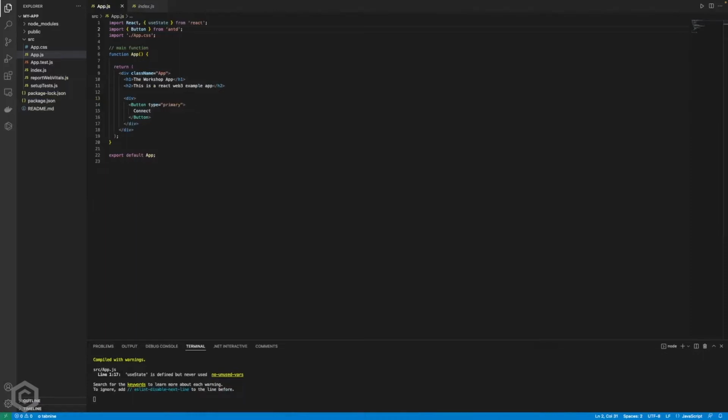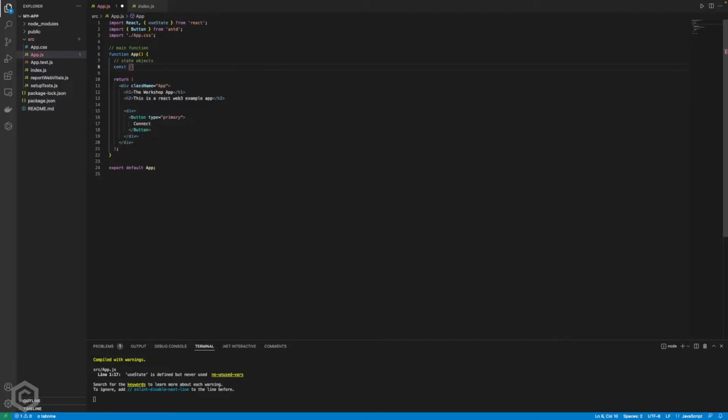All right. So I think the very first thing is you want to create a state for two objects. One is the data state, the data object, which is basically going to store some NFT token values, which we will need later on to populate the page with images and stuff like that.